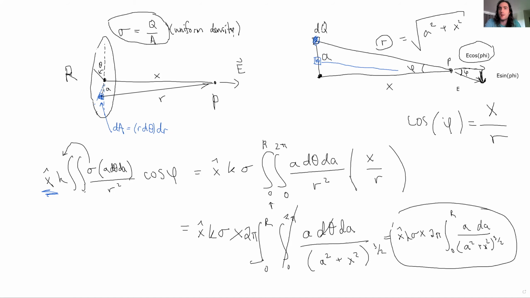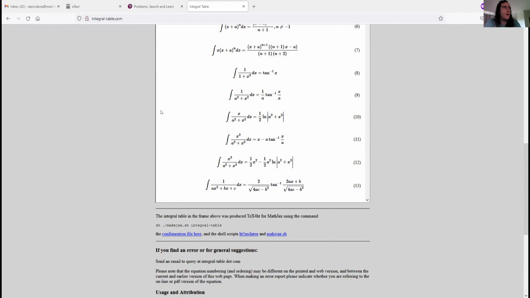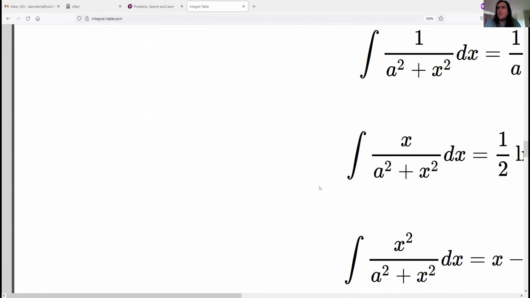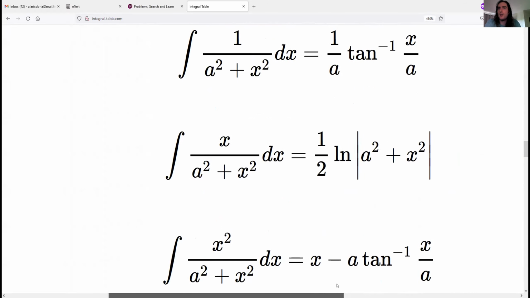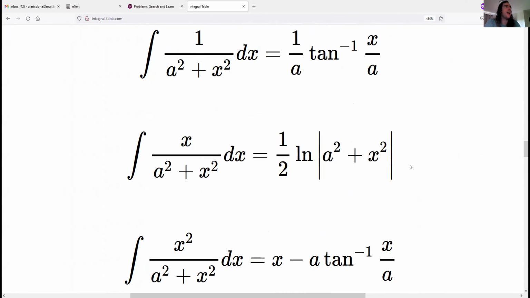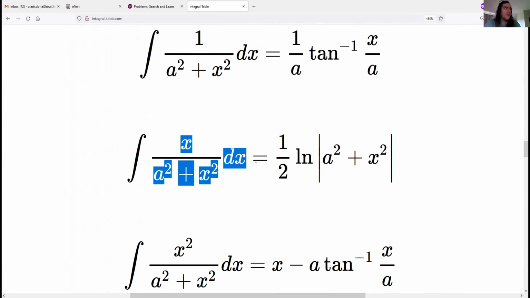So let me go ahead and share this with you guys. I'll stop this share and I will share over here in the web browser. Now, let me try and zoom in on it here. This integral here, don't get confused. This integral here, x over a squared plus x squared, is exactly the same integral that we have, except the x and the a are flipped. So this integral over x is what we need, okay?